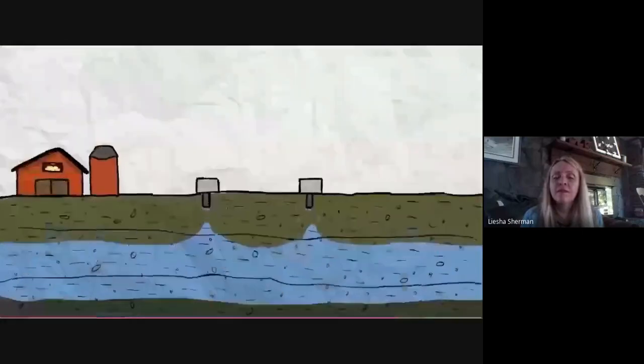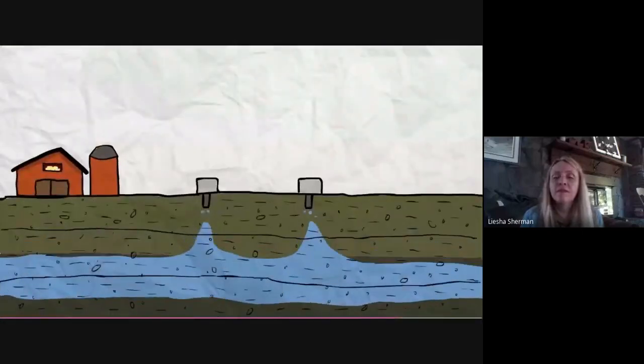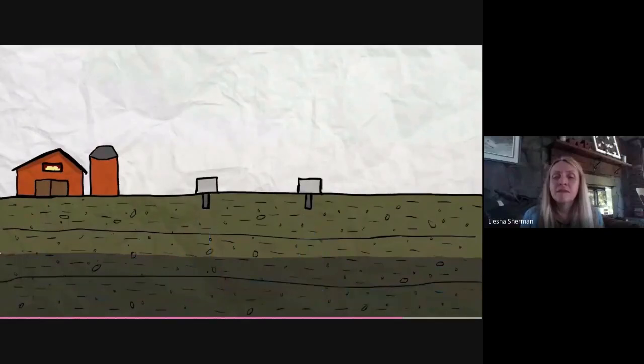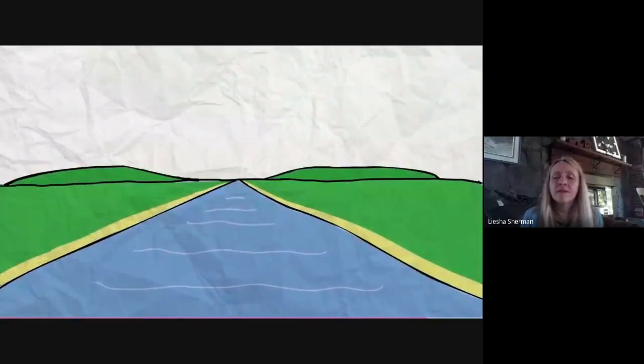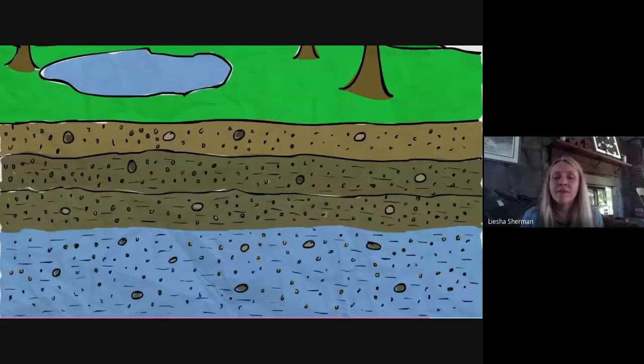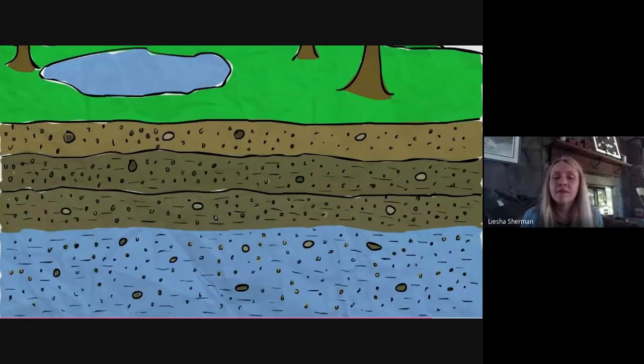But if we use groundwater faster than the aquifers can refill, we could drain them dry. They probably wouldn't be empty forever, but it would take hundreds of years for the largest aquifers to get back to healthy levels. Whether it's up here or down there, water and how we use it matters.